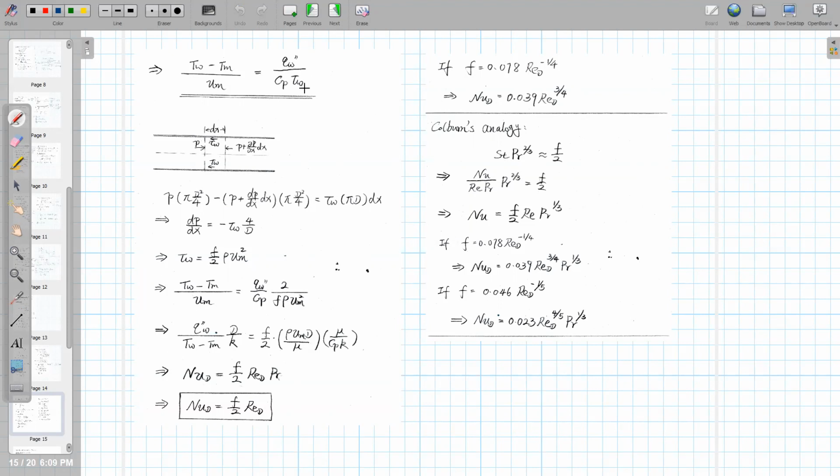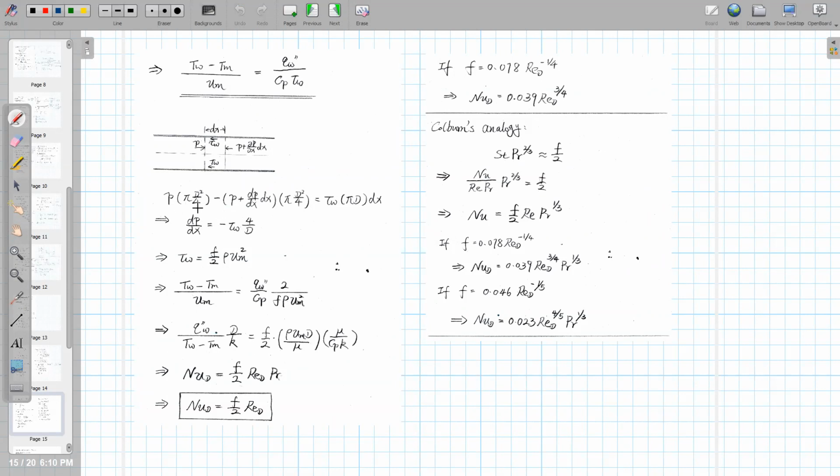But in our case, we won't use the tau W. We would like to relate it to the friction factor F. So we need to convert this tau W to the small friction factor F. To do that, you just simply do a momentum conservation on a control volume inside the pipe flow. You have this pressure force, you have this viscous force. So pressure force times the cross-sectional area, minus pressure force on the other side times the cross-sectional area, will be equal to tau W, the drag force, times the perimeter times this distance, which is the wall surface area.